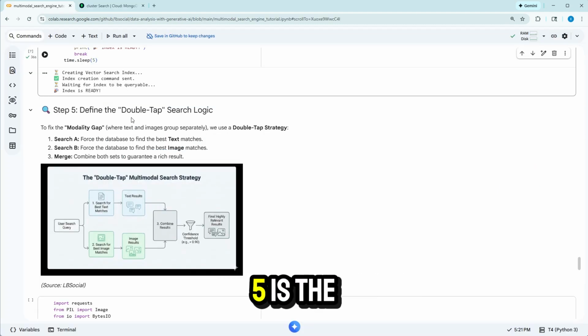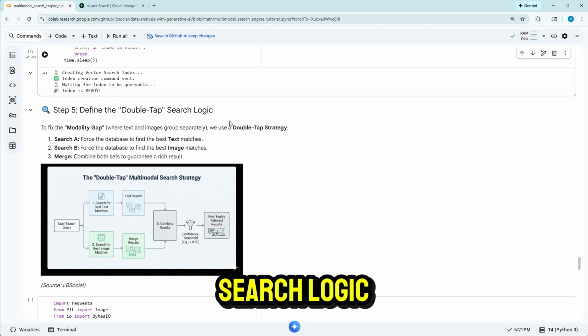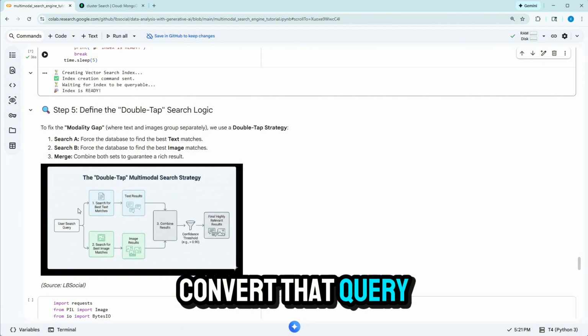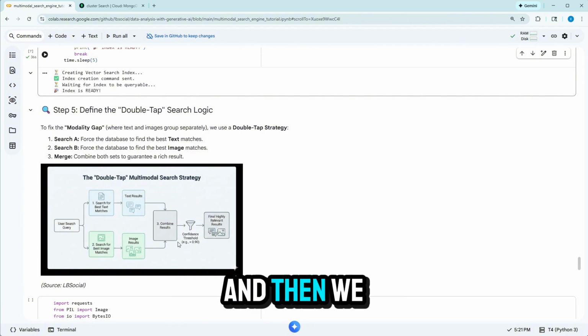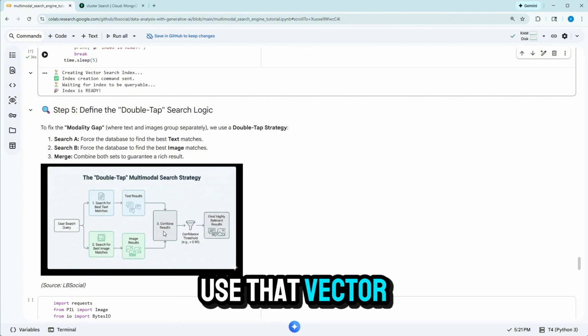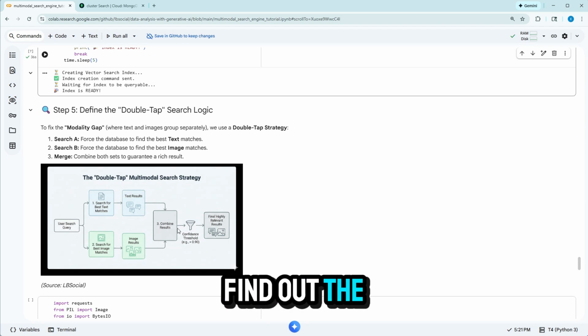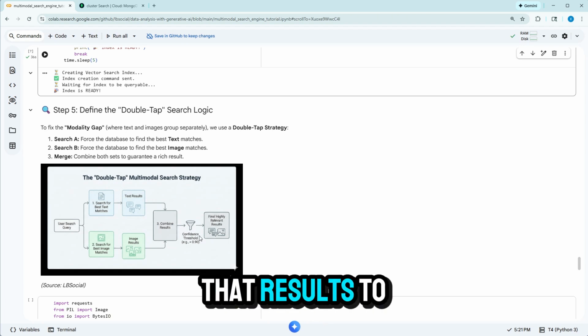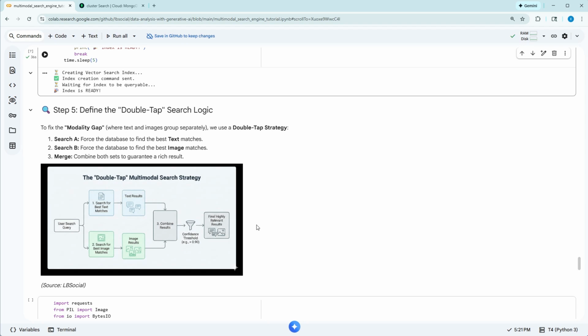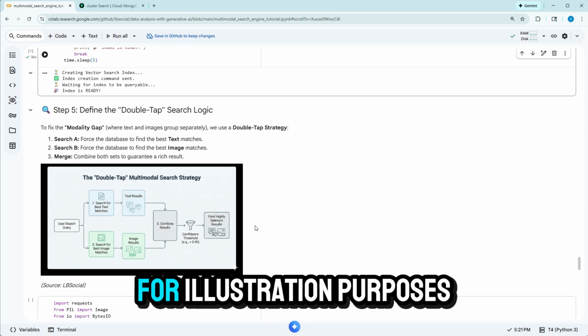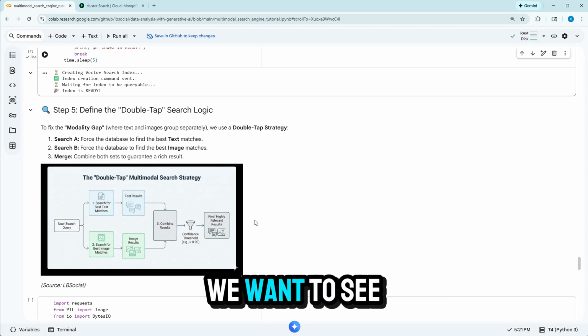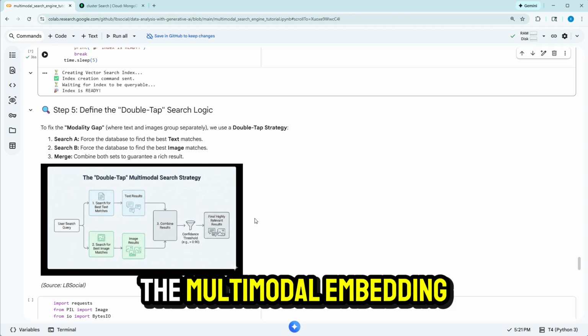Okay, so step 5 is the search logic. Normally, the user has a query and we convert that query into an embedding. And then we use that vector index to find similar items, and then we return those results to the users. And here, just for illustration purposes, we want to see the power of the multimodal embedding.